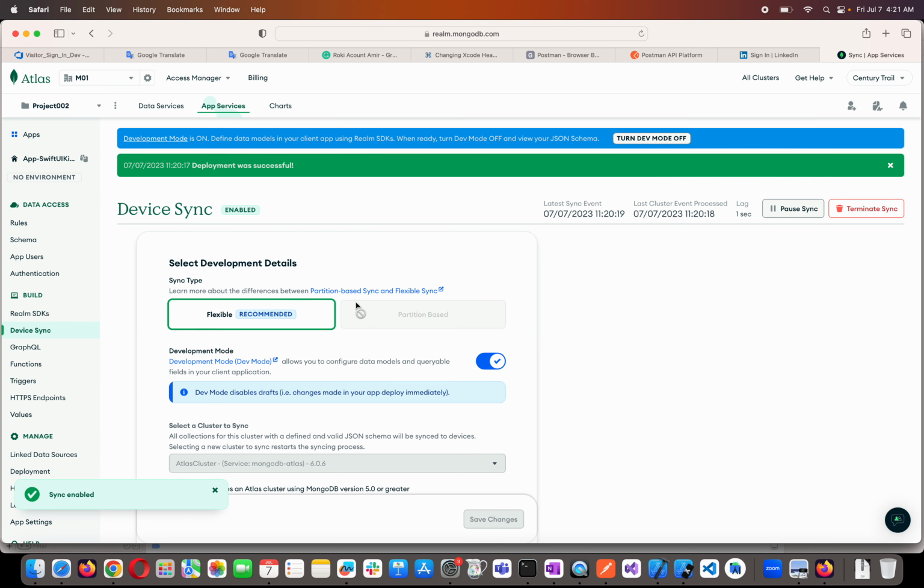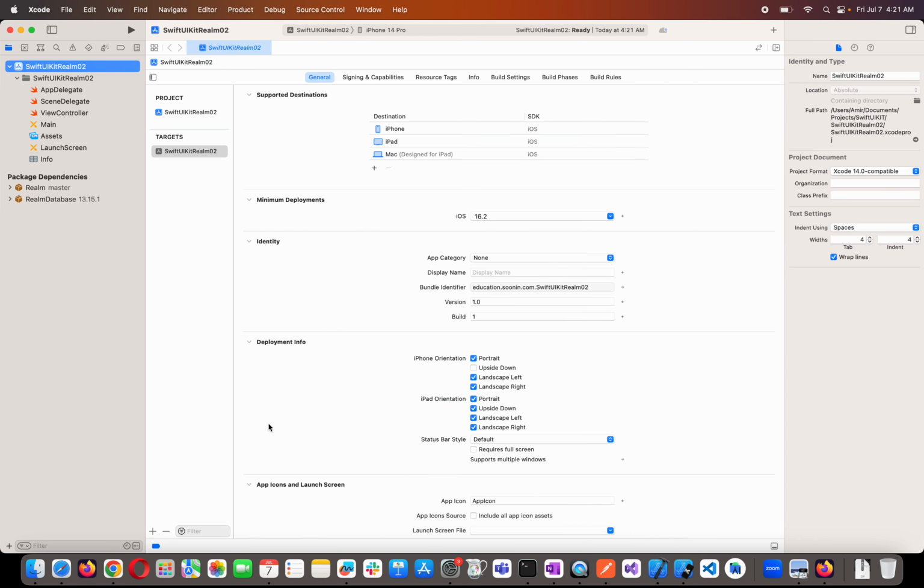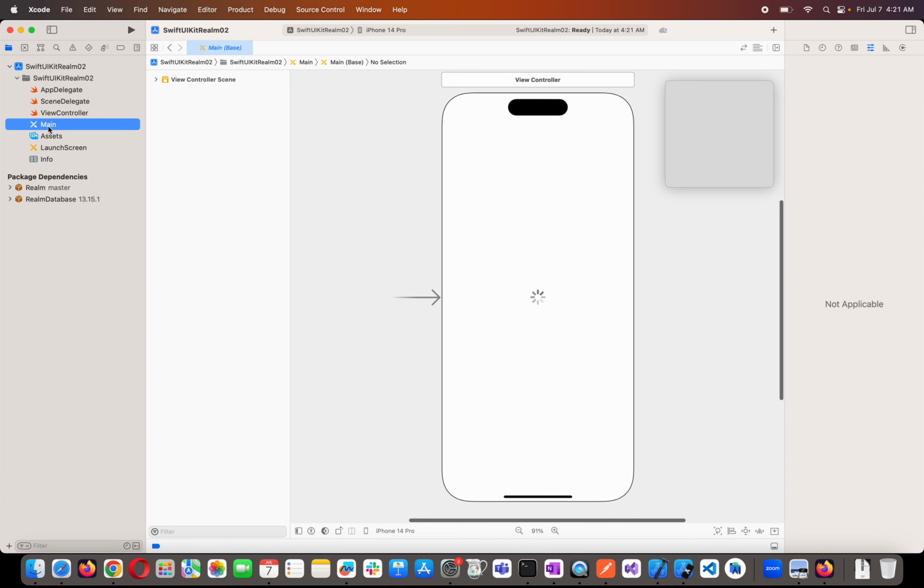So for part two, we will go back to our code and start writing our code. So yeah, in part two we're writing our code. We have this by default, and I'm going to build my app. First of all I need to build my storyboard. So I'll go to my main storyboard here. First of all I want to add one table view.